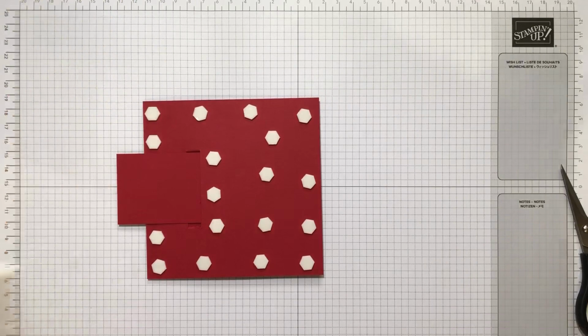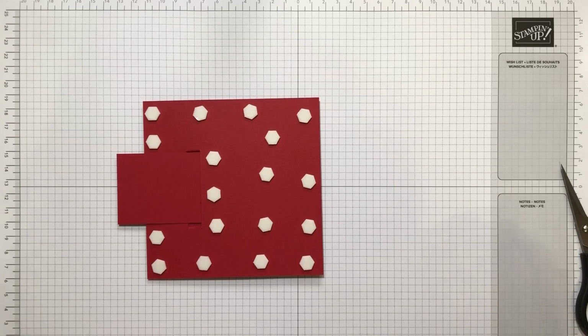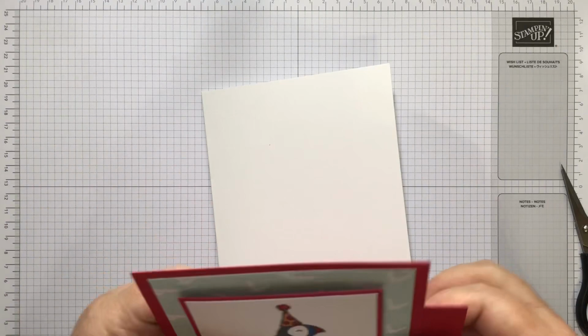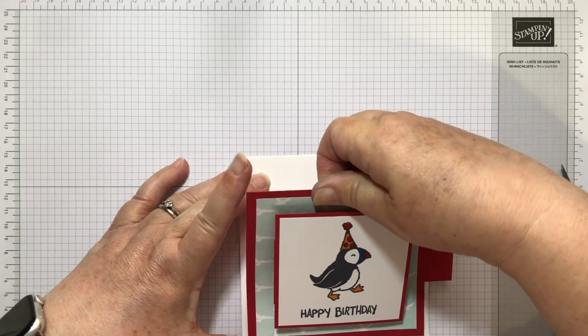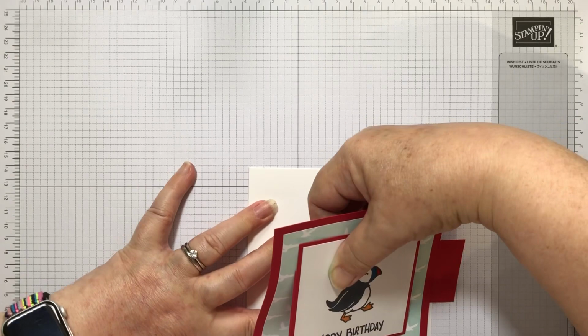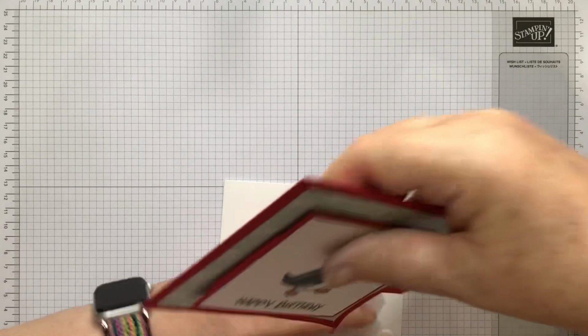Right. Lost my card base. There it is. Okay, so I'm just going to fold my card base. It is a mystery where my folder's gone. Right, and I'm just going to now pop this on the front, straight if I can. I always say it's not fully on until you've pressed it down. Oh, spectacular. It is on that corner. Come off. Thank you. Let's try again.